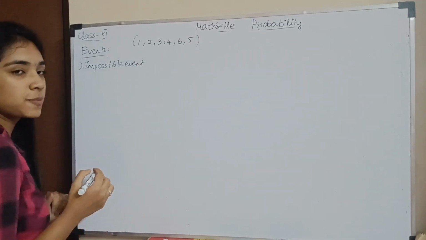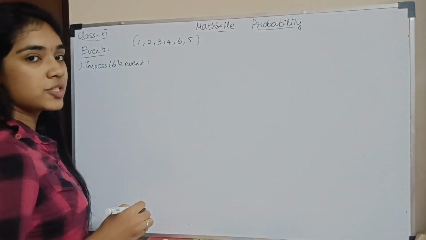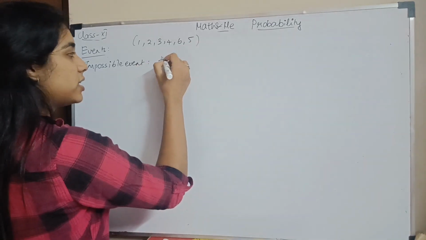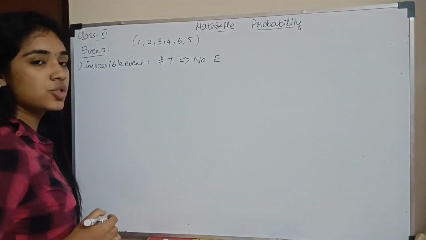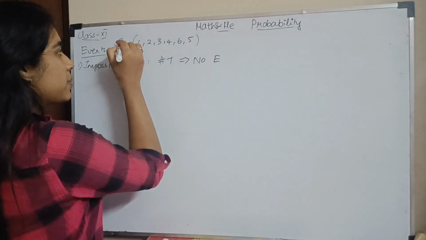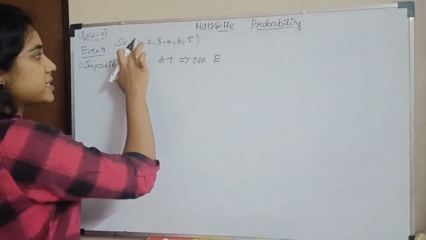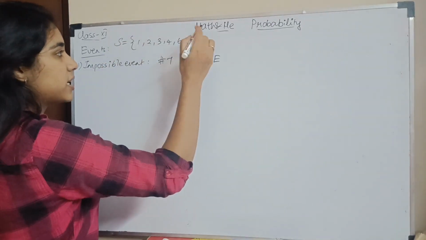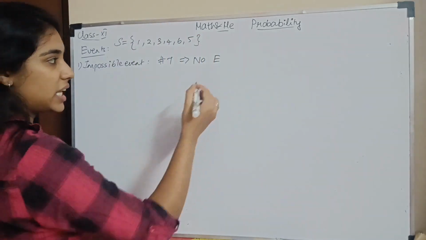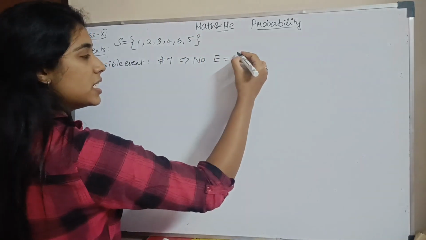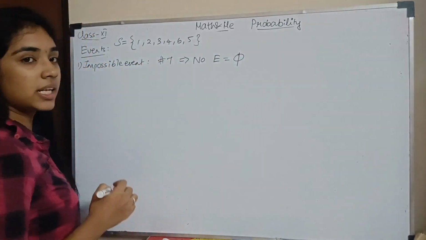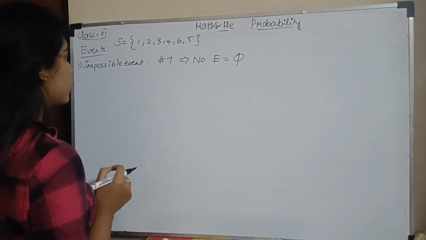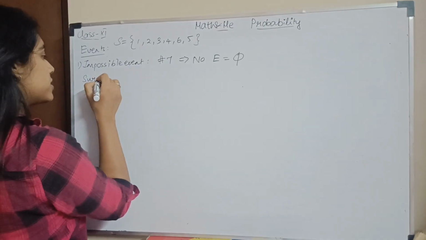Okay, so this is your sample space. Your impossible event is to get the number 7. Can you get the number 7? No. So which means your event, which is represented by E, the sample space is represented by S within curly brackets. Correct? So if this is your sample space, the event is represented by this. If you have no element, impossible event na, we define it by the null set, which you learnt in your set theory chapter.